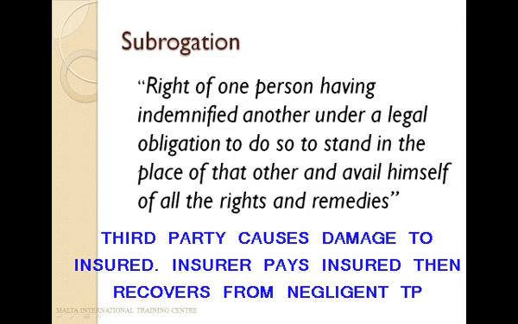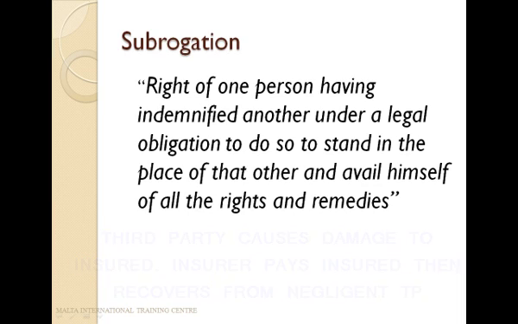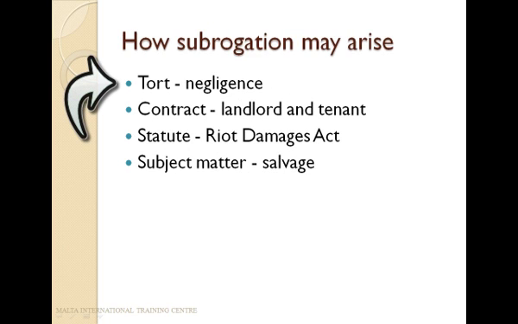However, by virtue of the subrogation rights and the subrogation condition under the policy, the insurer can sue the third party who has caused damage in the name of the insured and subsequently make a recovery for the amount paid under the claim. This is an example which is very common and is one which arises out of the negligence of a third party. But it is not the only example.